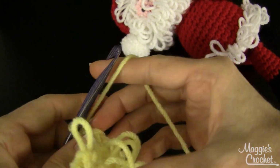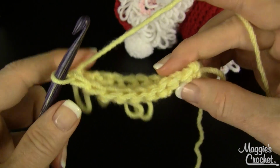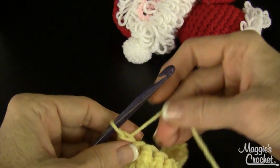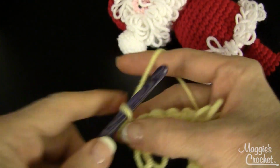Okay, now I've done 1 row of loops. So see all the loops right there? See? They're so cute. So then, now you work just the single crochet back.